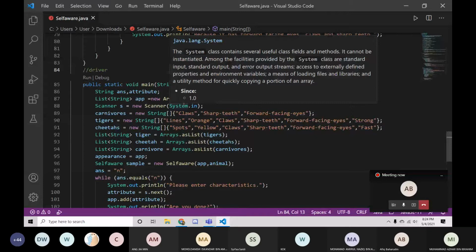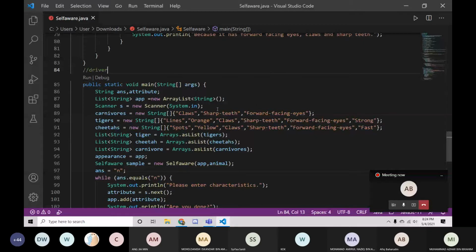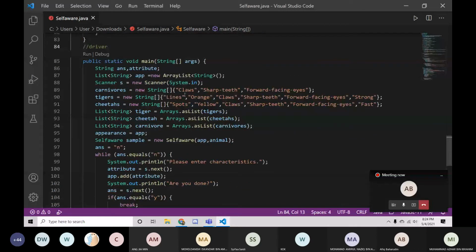Next we have carnivores, tiger, and cheetah. This reminds us that we have the data to classify the carnivores. For example, claw, sharp teeth, and forward facing eyes are the data classified as carnivores. And for the tiger: orange, claw, sharp teeth, forward facing eyes, and strong.